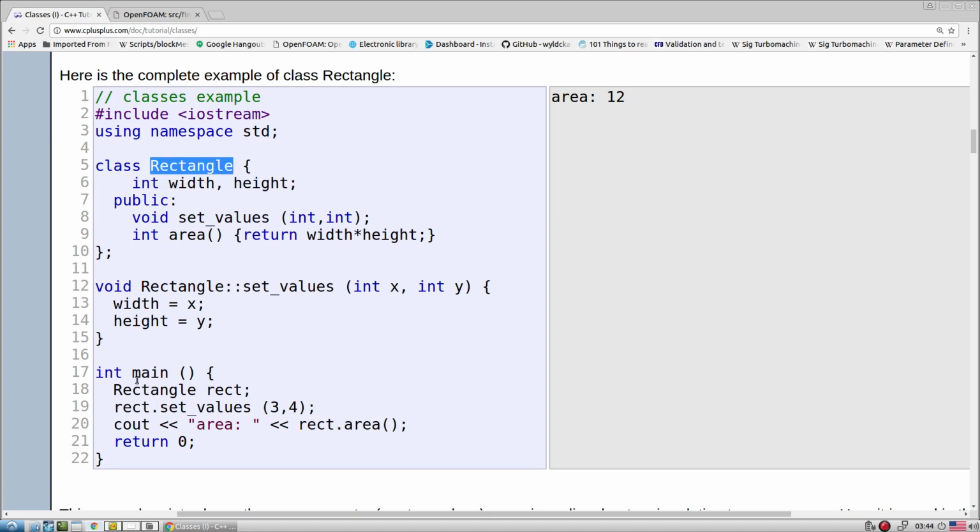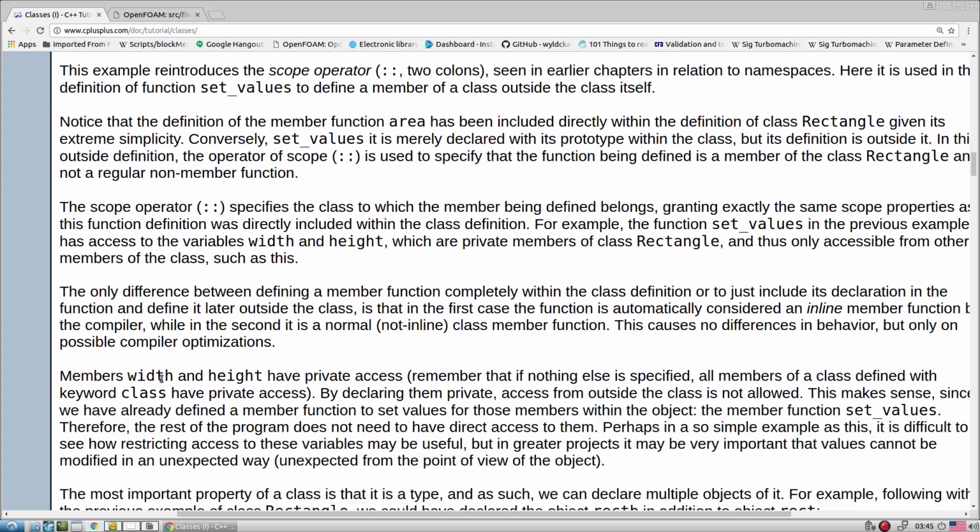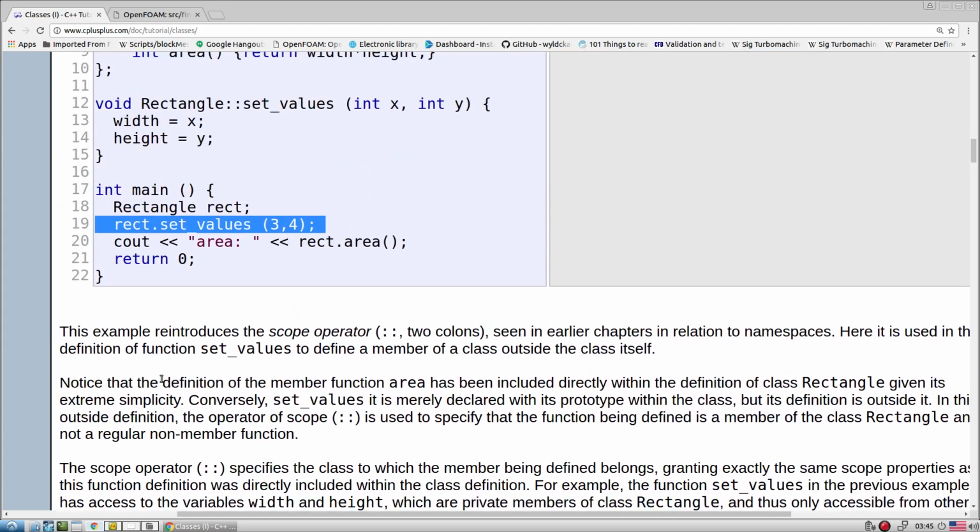Now rect becomes part of the class, so it is able to access these values with the help of the set value function. Here we pass the values and assign them to width and height. Now area is accessible, so area is nothing but rect dot area. When we say rect dot area, it tries to return width into height. First we assign width and height with set value, so that is exactly what we access.